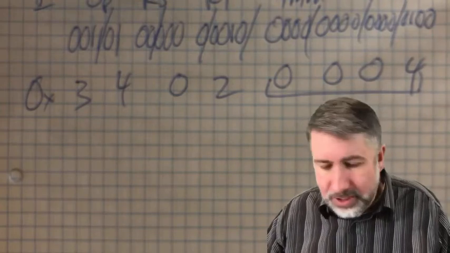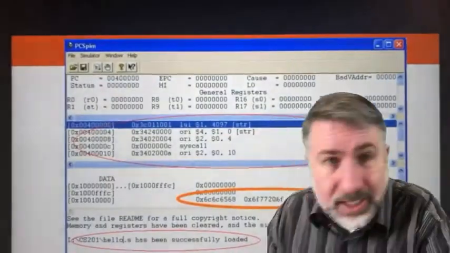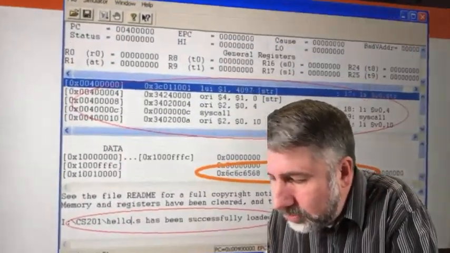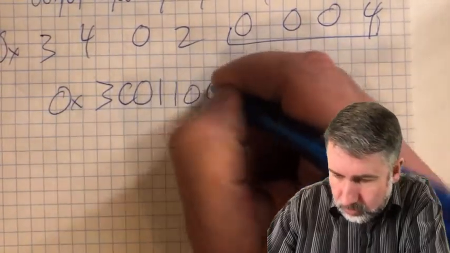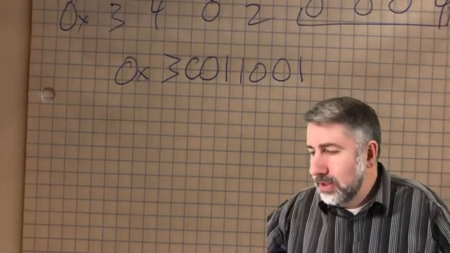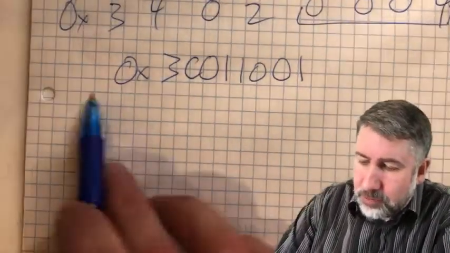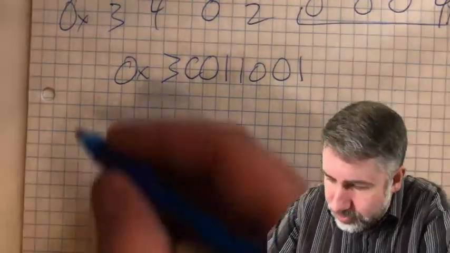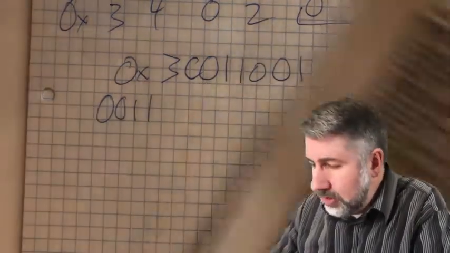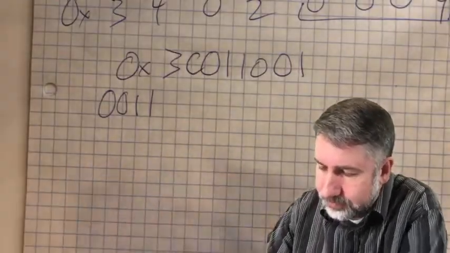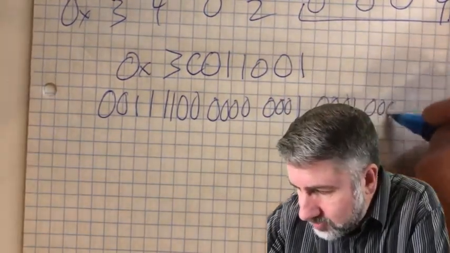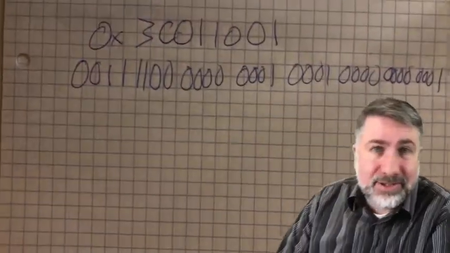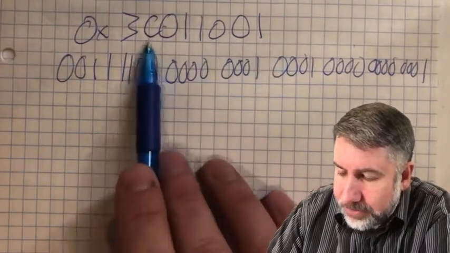So that's your encoding. The other direction is decoding, which just does the opposite. If I take a hex value, let's do a quick decode just to confirm with this: 0x3C011001. What is this instruction? To do it the other direction, we first write this out into 32 bits, and then we break it up into fields. 3 is 0011. C is 1100. Then 0 is 0000, 1 is 0001, and so on. That's the 32 bits that corresponds to 3C011001. Now we'll break it up into fields.